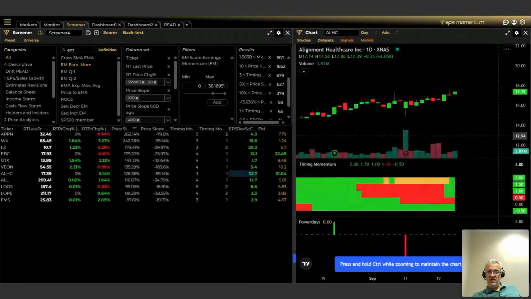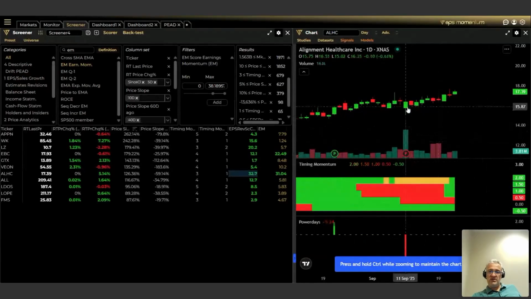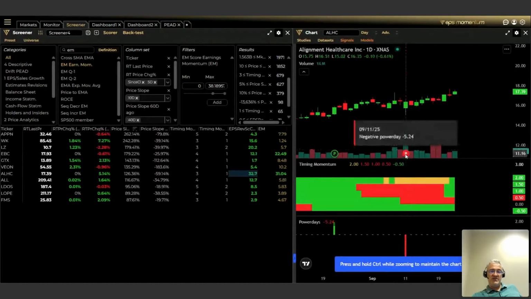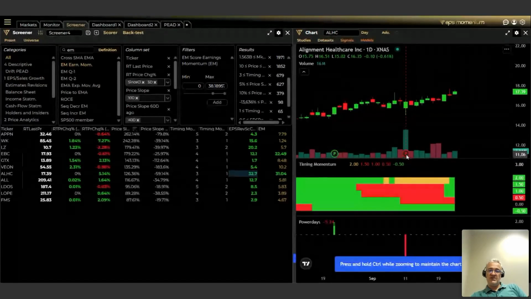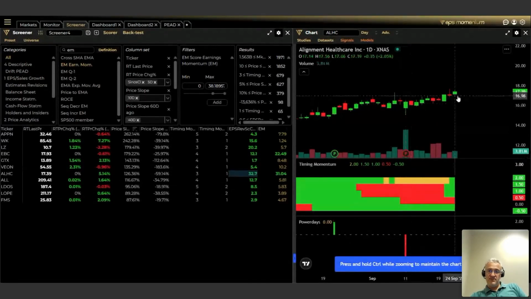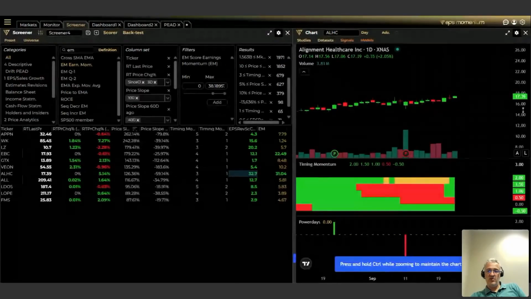So either something significant happened on that day, or there was a massive down move. Although it ended up as a positive move, it went down significantly and then finished up. But it's been categorized as a negative power day. But you'll see, maybe it will drop off a cliff in the next few days. So I'll be cautious on this one.